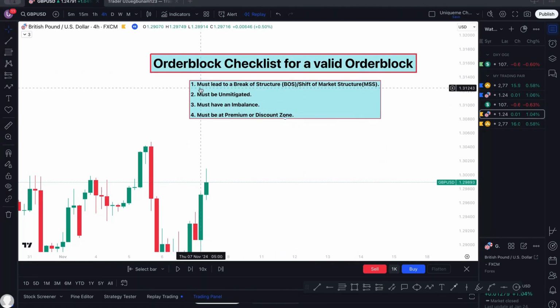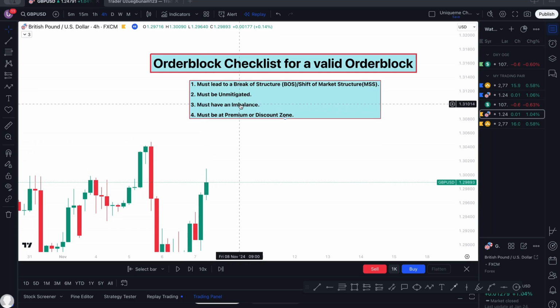The second one you look for is, is this order block unmitigated? In the sense of, has any other candle traded into that order block? You have to confirm with your eyes, you can see it yourself. Has it traded into that order block? If it hasn't traded into that order block, you mark it and tick it as a valid order block that has gotten two criteria. Then you move to the third question: does this order block have a fair value gap?